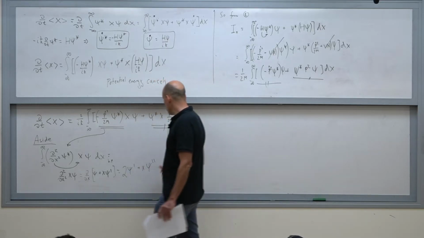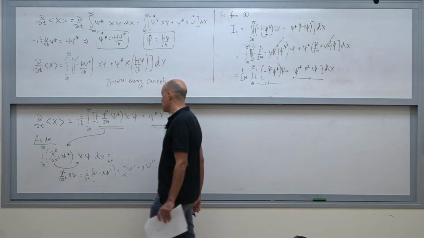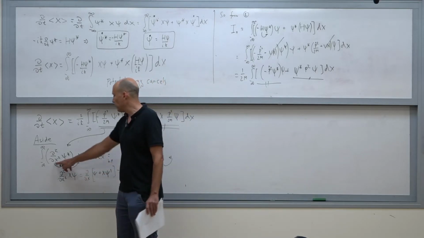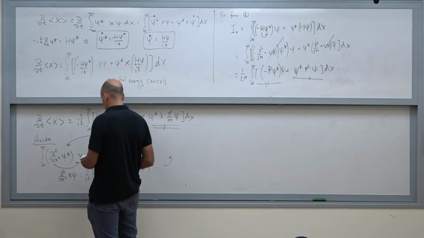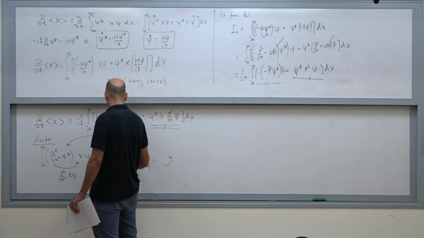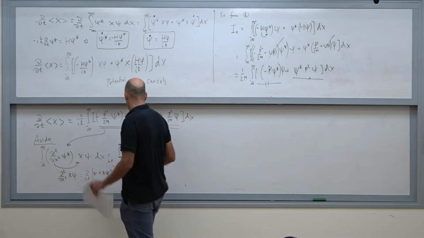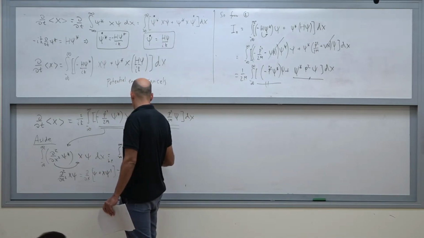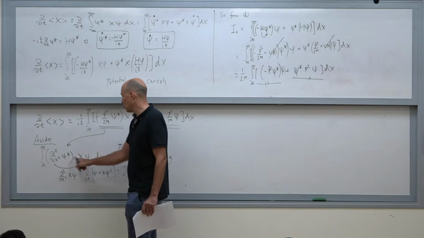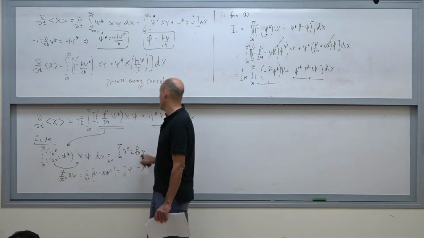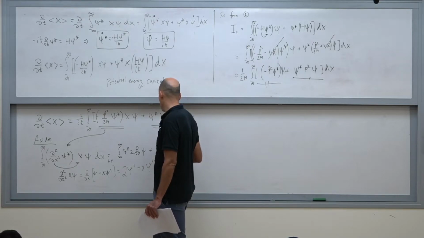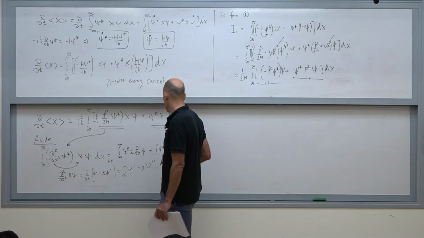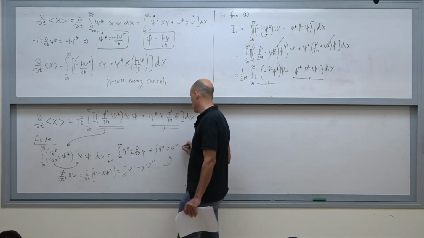So if I use this, I go back, and there is some algebra here. I move this derivative here, and then I get two terms. One of the terms is the integral from minus infinity to infinity of ψ star times 2 d over dx ψ. Again, I'm using this trick here. And then I have another term, which is the integral of ψ star x times the second derivative of ψ dx.